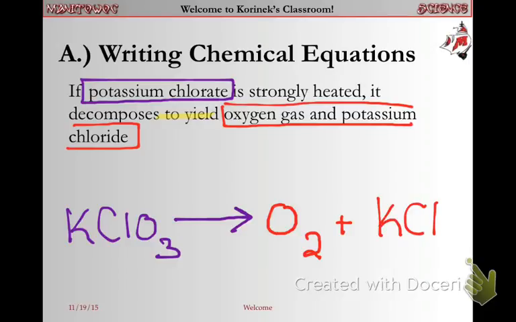So that's potassium chloride. So we've separated out the reactants from the products. We have written the chemical reaction. And now your last step is to go ahead and balance the chemical reaction. So potassiums and chlorines are fine on both sides right now, but oxygens aren't. So in order to balance everything out, we're going to need some coefficients. Make sure that we obey the law of conservation of matter. Put a 2 in front. And there you go. Now you've got a balanced chemical equation. So I have a lot of practice with this in class tomorrow.